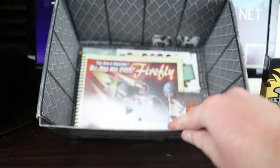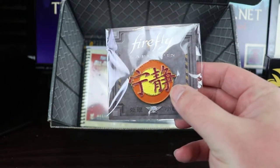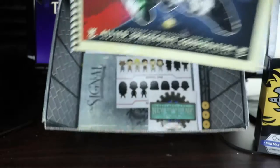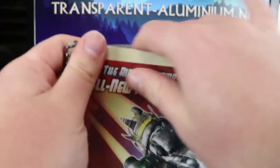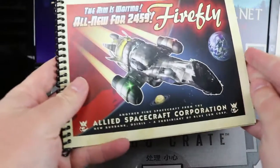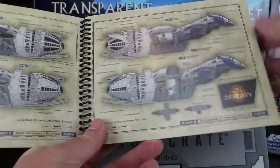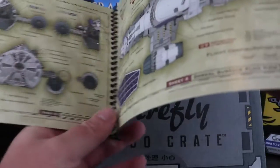Along with the other bits. Let's see what else is on the bottom here. We've got a sticker — that's Serenity itself there, painted on the side of the ship logo. We've got a book. It kind of looks like the manual — it's a big massive thing that I've got on the top of my bookshelf. It has schematics and stuff of Serenity. It looks like a mini version of that. It's got all the little blueprint designs inside — telling you all the different bits and bobs. I really like that. That's definitely going on my bookshelf.